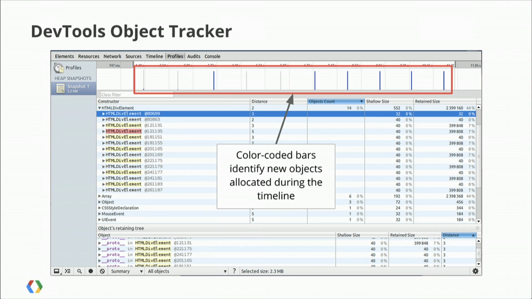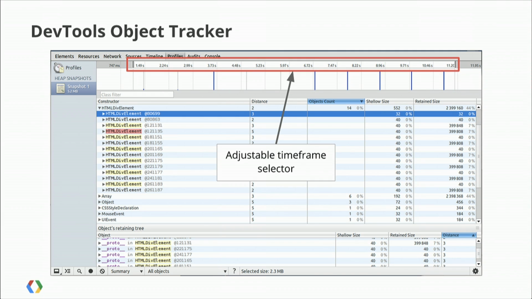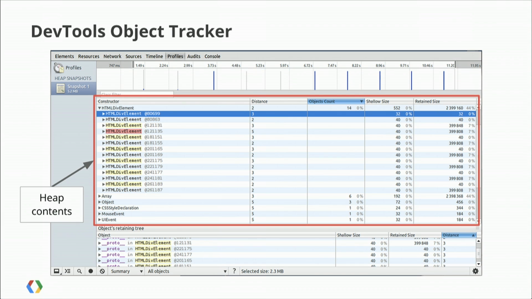The gray bars show that there were new objects that were found at that point in time, but they've since been garbage collected. So by the end of the capture, those objects that are in gray now have been collected. You can also narrow in on any of those bars to get more information about what exactly was in that difference. And then down below is the heap contents. The heap contents is connected to the time window that you've selected, so it's only going to show objects that are alive within the time range that you've picked.